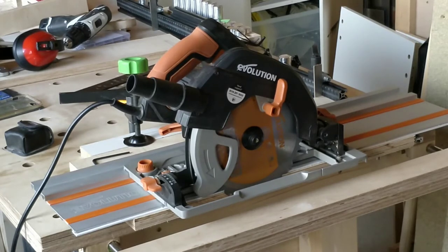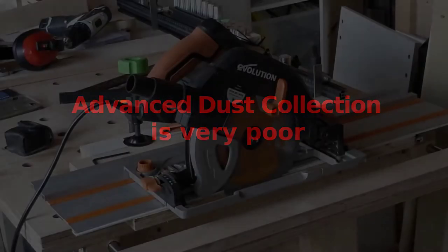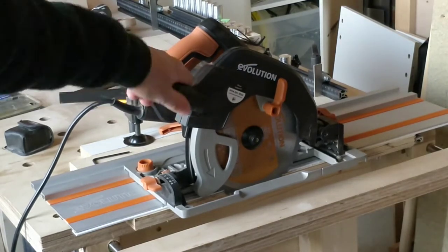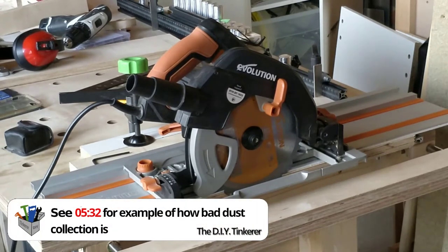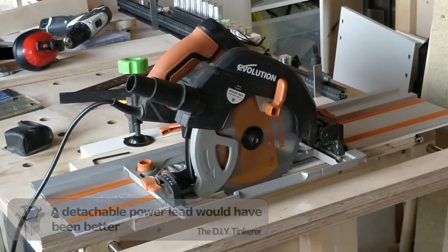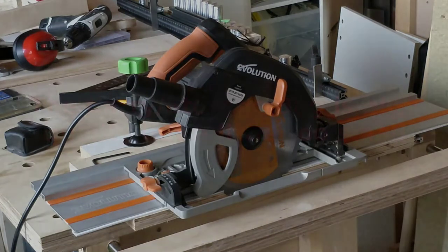The CCSX Plus has a few extra features over the R185CCSX. It comes with advanced dust collection, which basically means this adapter. To be honest, I found that dust collection is pretty minimal. It's almost non-existent. You're going to get very, very dusty using this saw, and it's going to go everywhere. One of the other additional features it has is a longer power lead. That's not actually something I needed, but it came with it, so I guess that's quite useful for most people.